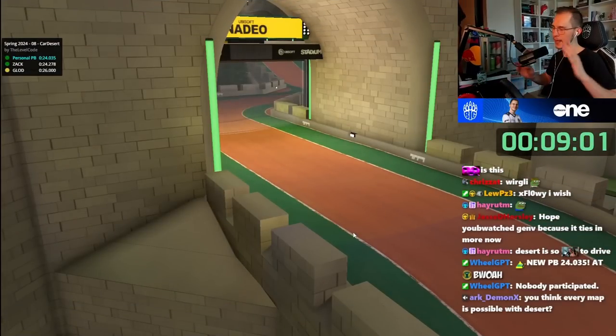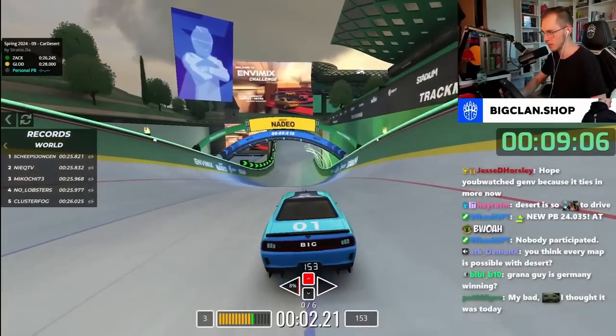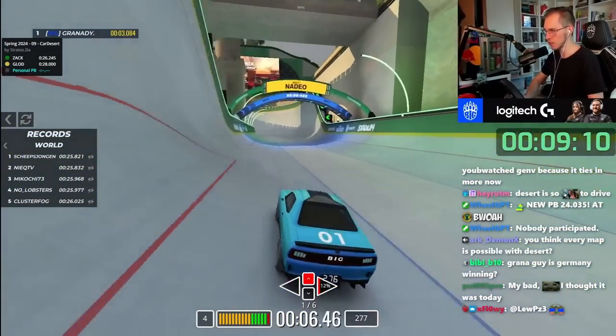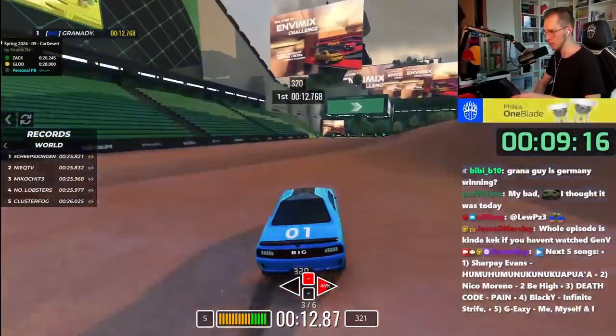Ah, desert car. I'm really not fast with the desert car, at least on most maps when it comes down to world record hunting. But it's just so cool to drive, even though it's my worst car out of the three new ones. I'm definitely better on snow and I'm also better on rally. But it's pretty cool. Very chill to drive so far.